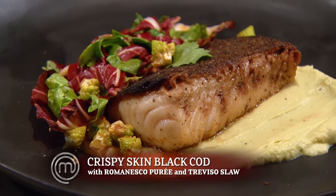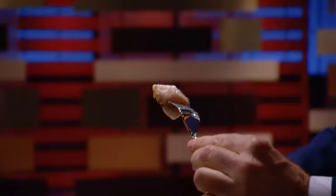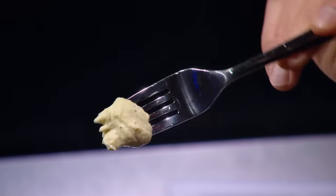So I did a crispy skin cod with a Romanesco puree with a treviso slaw and a tamarind citrus vinaigrette. This black cod does look very well cooked. It has a nice glisten and shine to it, which shows it's maintained the moisture. That piece was cooked beautifully. Those flavors, fresh and clean, they sing to you. So this is an interesting addition, the Romanesco puree here. Light green color, wonderful creamy texture just by the fork. Super creamy, super dreamy. Just a tad on the underside of the seasoning for me, but very, very nice. You truly took a risk, and it seems to have paid off. Well done. Thank you.